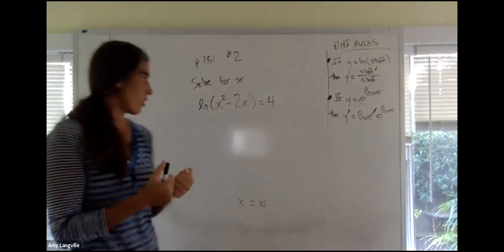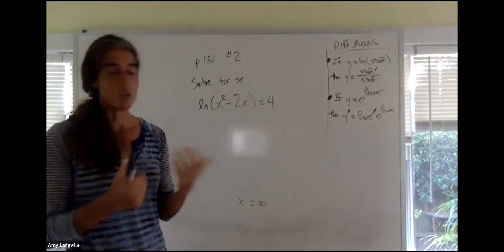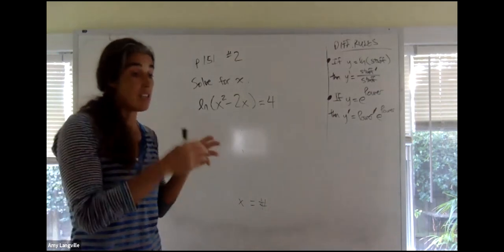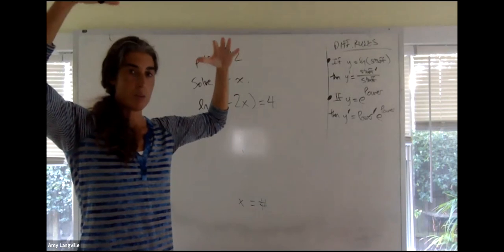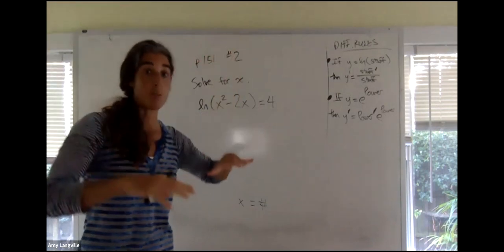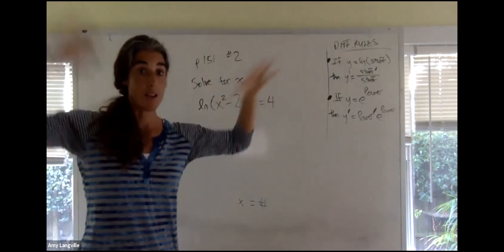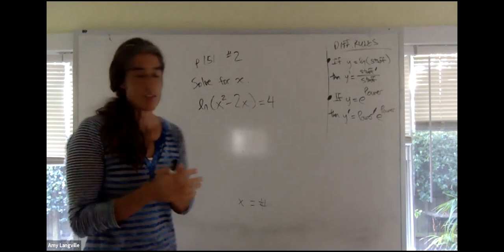And this is the one, though, that's a little more confusing for students, because what do e's do, what do ln's do, they just seem much more vague. But when you take e of a number, it expands it, it blows it up. If you take ln of a number, like ln of 100, it squashes that number down and gives you a much smaller number. So e's blow things up, ln's squash them down. And there's the inverse relationship there.